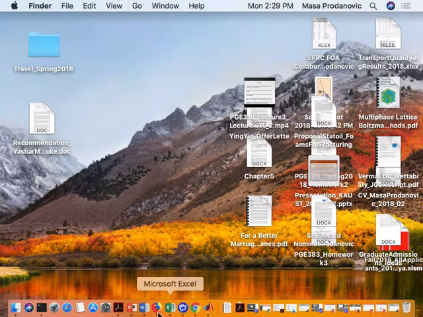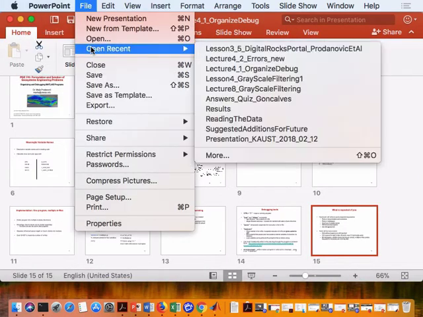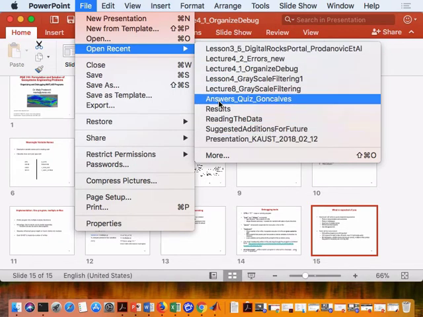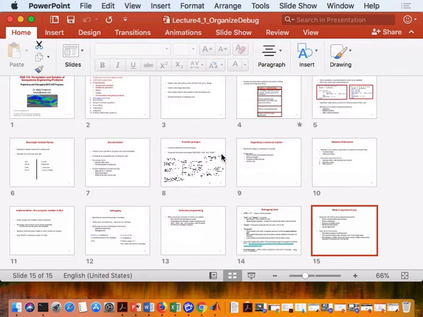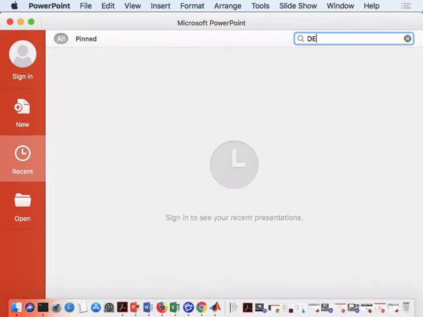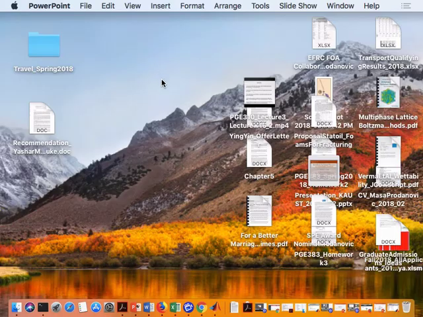And we're going to now move through the next lecture. I did post both the new lectures on Canvas, but we're moving on to grayscale filtering. Okay. Where's my desktop? It should be lecture 4 or lesson 4.